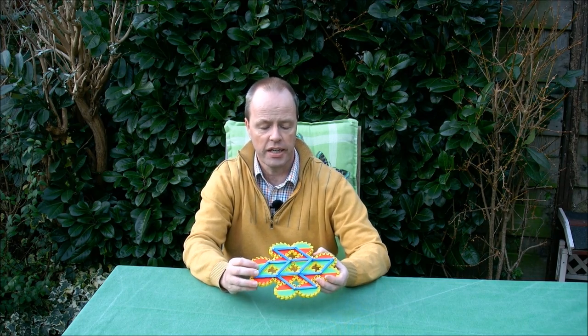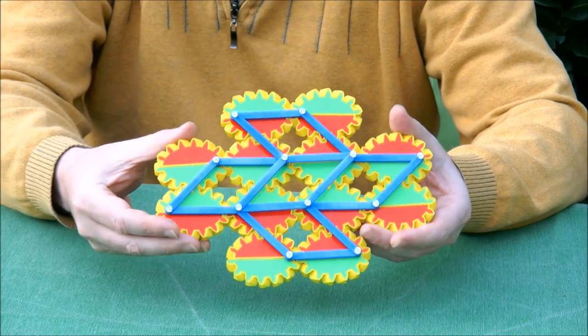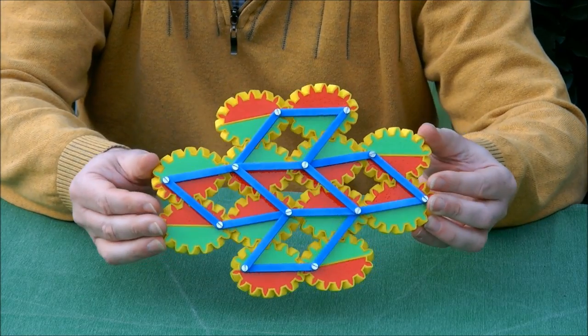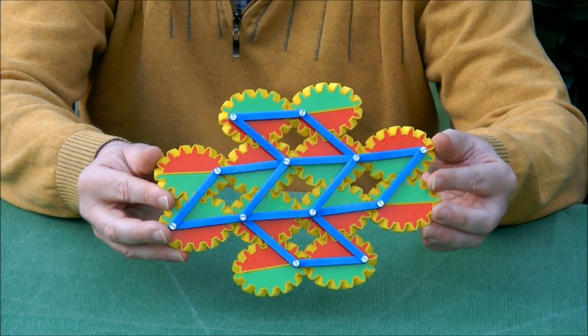What you see is a set of 12 gears that are all connected together. The way they are hinging is that they all connect to one another. And what you see is some shape shifting.